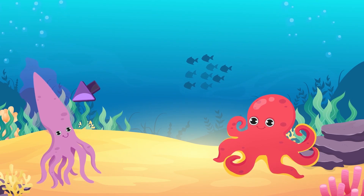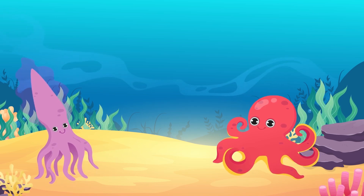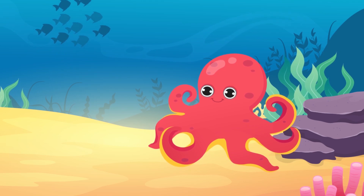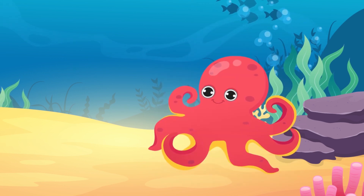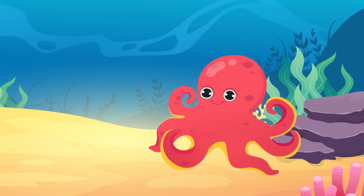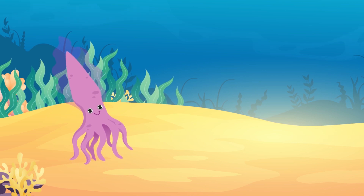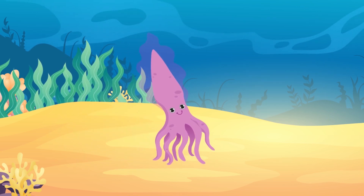Please meet squid and octopus. Both are cephalopods, which means head-footed, and both have eight arms. Octopus has a round head and eight arms that radiate from it like the spokes of a wheel. Octopus has three hearts and can eject a black, inky fluid from their bodies, reducing visibility and confusing a predator. Squid has a long tube-shaped body with a short head. Like an octopus, a squid can spray a cloud of inky fluid into the water to confuse the enemy.